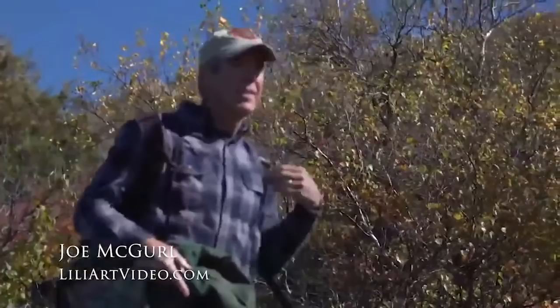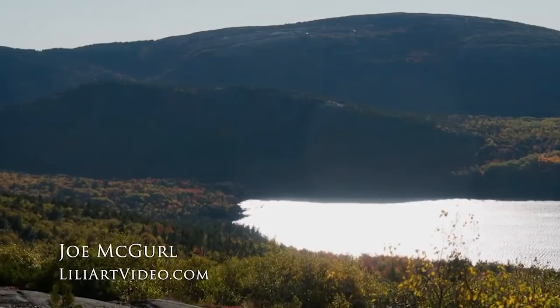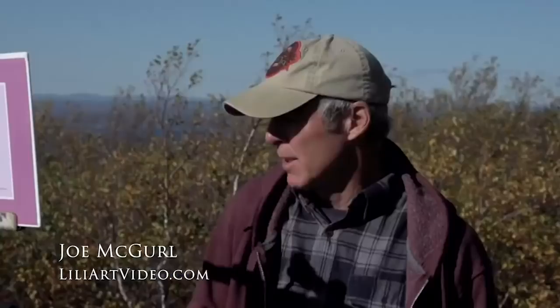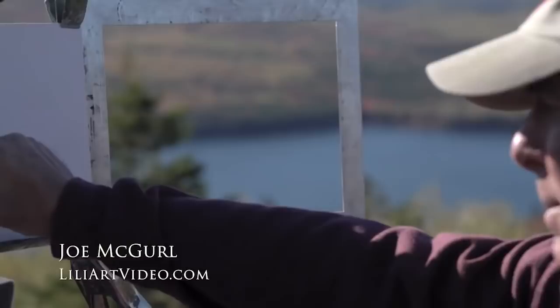So I've got my spot picked out, and it's got the lake coming up from the lower right-hand corner of the painting, a little bit of the mountain, and I'm going to use what I call the sight size method of landscape painting. I have this frame that's the same size as my painting, and I'm going to transfer everything I see in this view horizontally to my painting. This method makes it go a little bit faster because my drawing is much more accurate, and I'm transferring the exact same size and shape of the objects that I see onto my panel at that exact same size and shape.